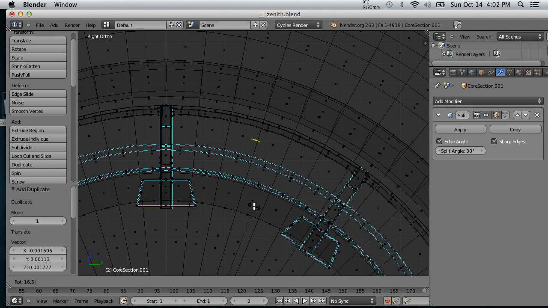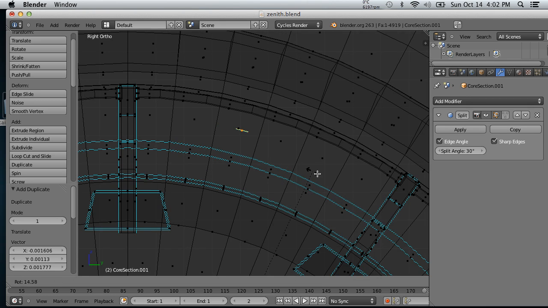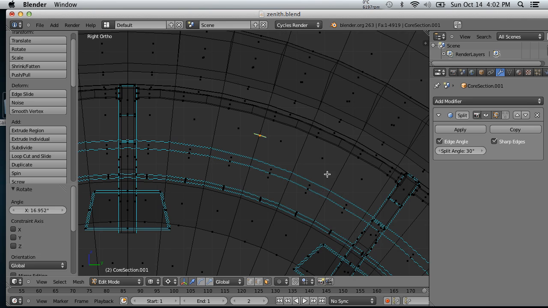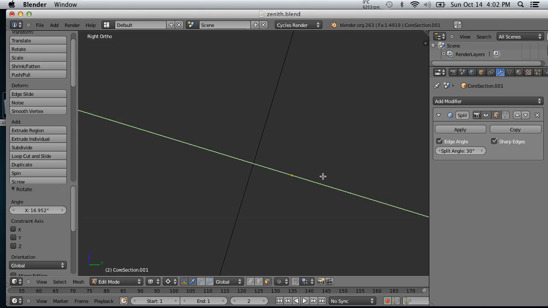I will just try to line it up visually. There we go. Alright, let's extrude that down in.